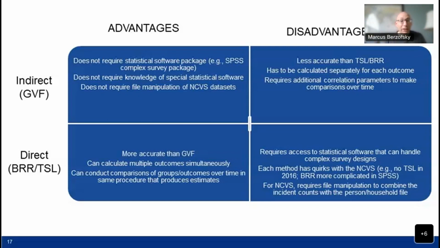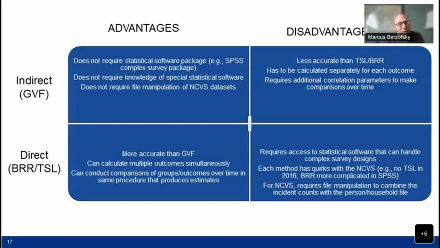On the disadvantage side, they are less accurate. It's a model-based approach to producing estimates, so it is an approximation rather than an exact standard error for a specific estimate for a specific outcome. And it has to be calculated for each outcome individually, so you're going through each one and calculating it one at a time. And if you're comparing years, there are additional parameters I didn't mention. There are correlations because the NCVS is a rotating panel design. Households are in the sample for 3.5 years, so each year there's repetition in the household. So there's a correlation in the samples, and you need to account for that correlation. There are additional parameters that the Census Bureau and BJS provide that you want to make sure you take into account if you're doing a year-to-year comparison. Again, not anything you can't do in a spreadsheet, but just more things you need to be aware of.